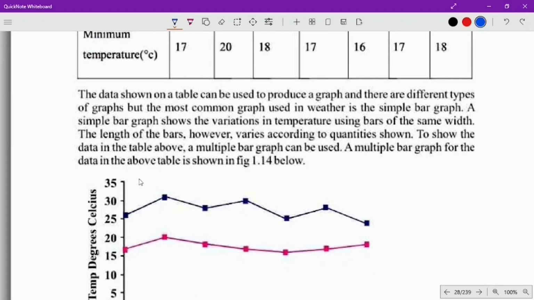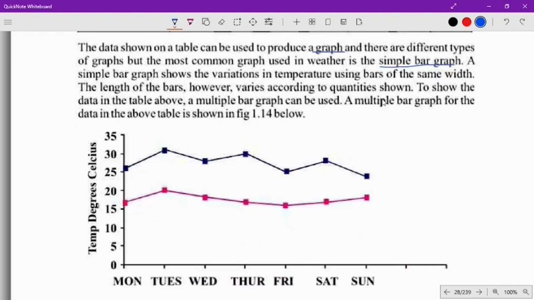The data shown on a table can be used to produce a graph, and there are different types of graphs, but the most common graph used in weather data is a simple bar graph. A simple bar graph shows the variations in temperature using bars of the same width.